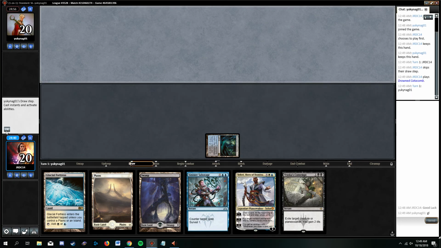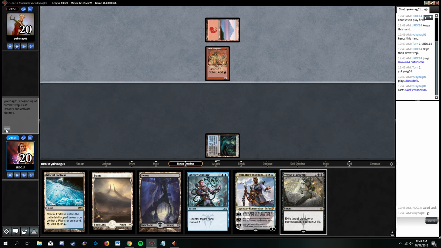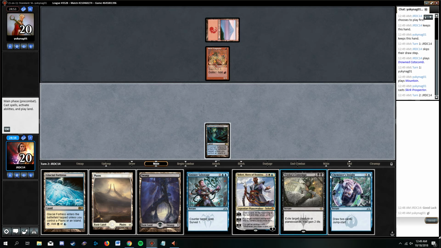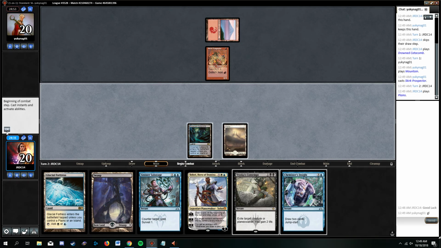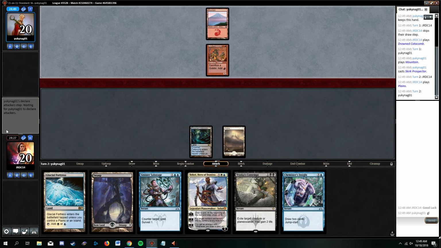Or, I mean, against aggressive decks. And we play against an aggressive deck. Oh, the Goblins deck. Okay. This is not great. Yeah, this is not a great hand against the Goblins deck. But that is indeed okay. We're gonna get hit for 1 here.